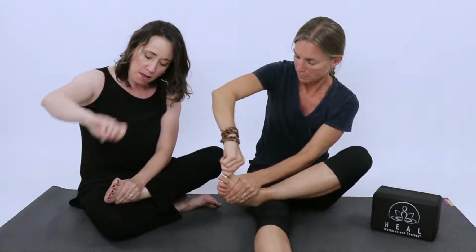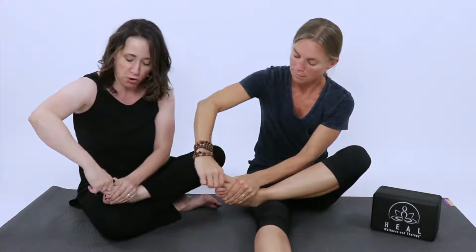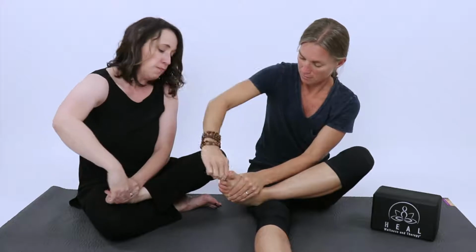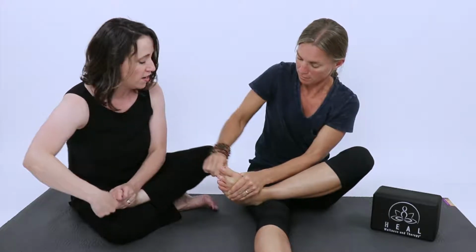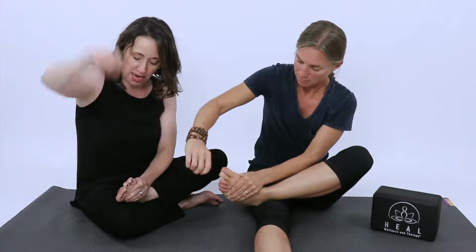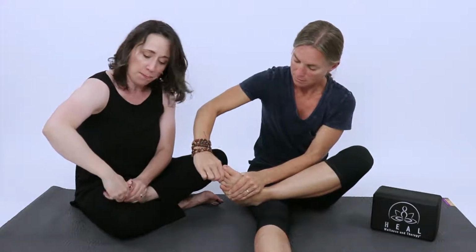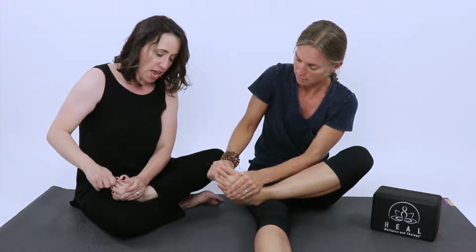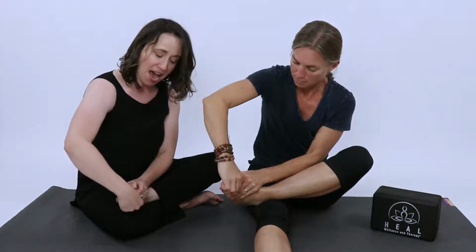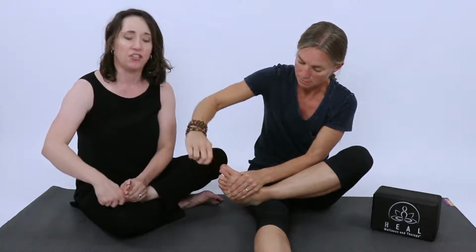2 or 3 times, and then going to the second toe, pulling the toe all the way out, and then forward and back 2 or 3 times. Very nice. And then pull it out, go to the third toe, get that distraction, and then 2 or 3 times back and forth, adding space, fluid, and movement, exactly what our joints need for healthiness.